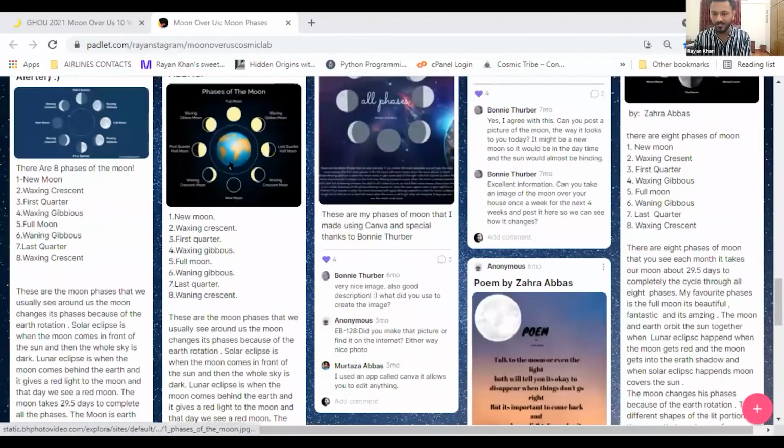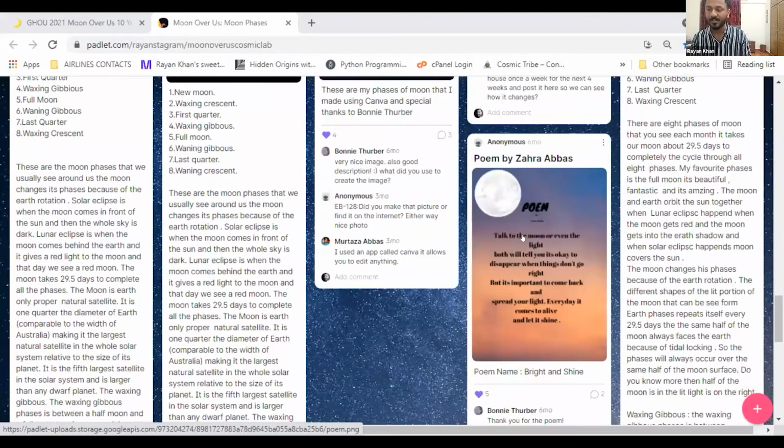They used some infographics, especially on how to search on Google. That's very important when we are learning about digital tools, so it's important to understand how they can search all this information accurately. They figured out some important infographics related to the phases of the moon, and some students were more creative and actually wrote poetry over here.